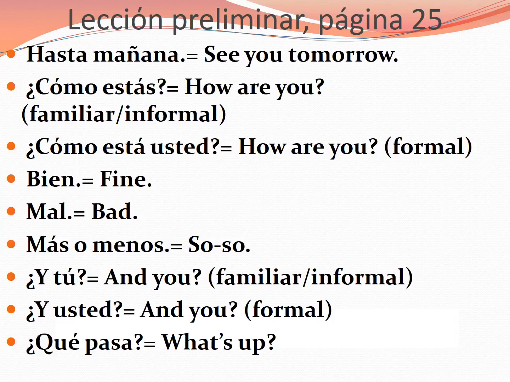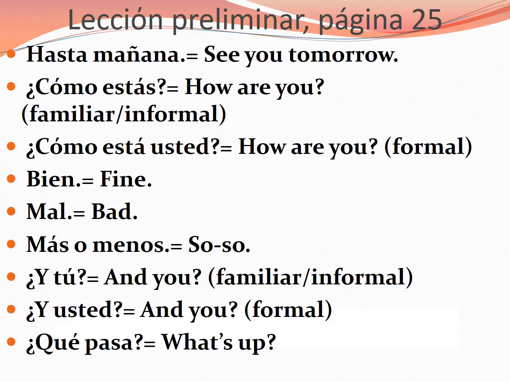¿Cómo estás? How are you? And this again is going to be familiar or informal. Someone we're talking to on a first name basis who appears to be the same age as us or younger. ¿Cómo está usted? Is also how are you. This is the formal style. This is what you would use to show respect for someone who you think is older than you, or you're trying to be respectful of. Someone that you would talk to on a last name basis, like Mr., Mrs., Doctor, etc.